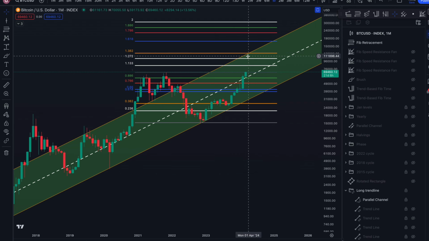And I would say I'm looking at June, and if it does get beyond June, then you're looking at higher targets, 150s, and the next one would be the 168 at 175,000. Personally, I don't think it's going to get there. You might wick up somewhere here and then reject, but at this stage I don't think so. I think the 1.382 or the 1.272 is more of a realistic target for Bitcoin, in conjunction with the channel which will contain wave 5.